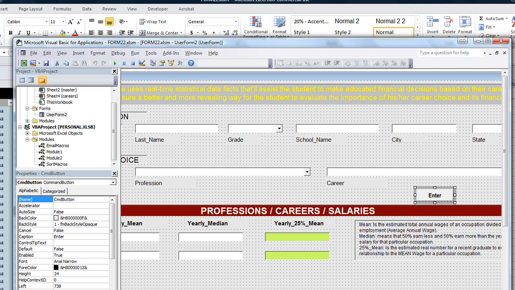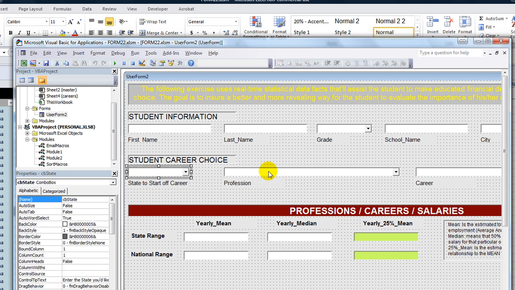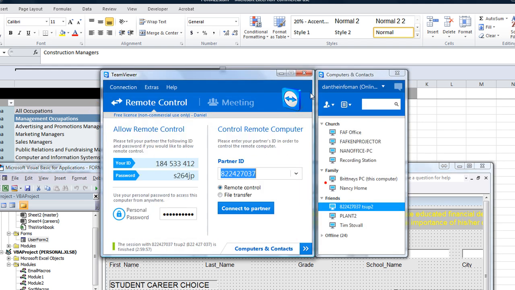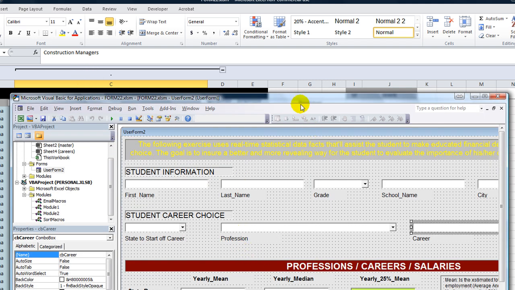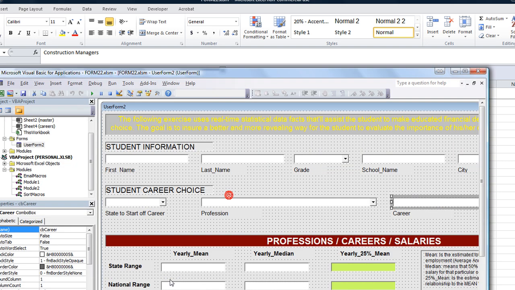What I want to do is just create a loop that very simply goes through each of these lines, and if the second column, column B, says Alabama, for example, if that's what the combo box says, if column 2, or B, is equal to whatever's in this combo box here for the state, and the career is equal to column C, column 3, then we have a match, and we'll just take column 4 and 5, and we'll pop those in these particular boxes here.